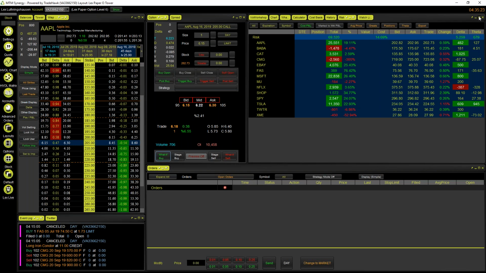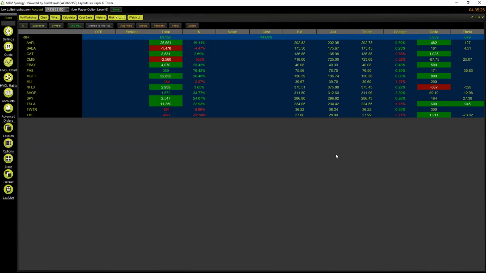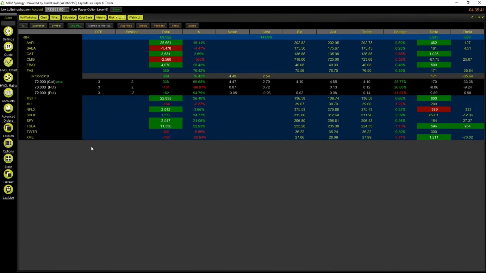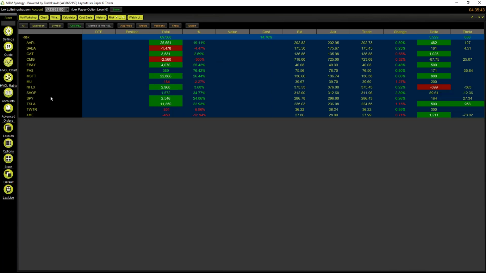Sometimes risk pages have this crazy negative connotation. I never thought of it as that, quite frankly. I thought of risk as the things that I have open and the things that are at risk. It's that simple. Whenever I have an open position, and you can see my page here, this stuff is at risk to me. Until I close them, they are at risk. So our risk panel shows all of that inventory that you've accumulated for whatever reason, and it sums this up.